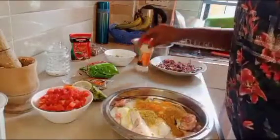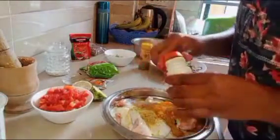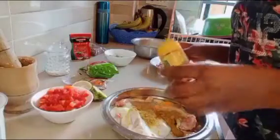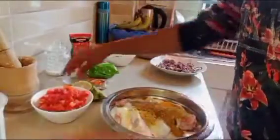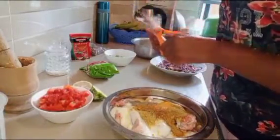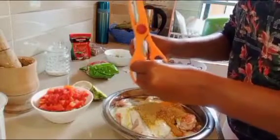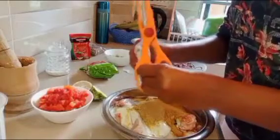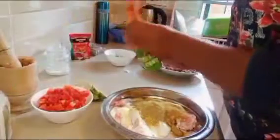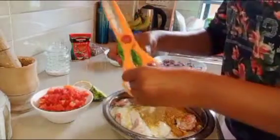So you're going to mix all the spices. That's black pepper. Be careful, just a quarter, just a little. That's a garam masala. Add biriani masala. These spices, they are all available in our local supermarkets, so do not shy away. That's a Royco, the powdered one.